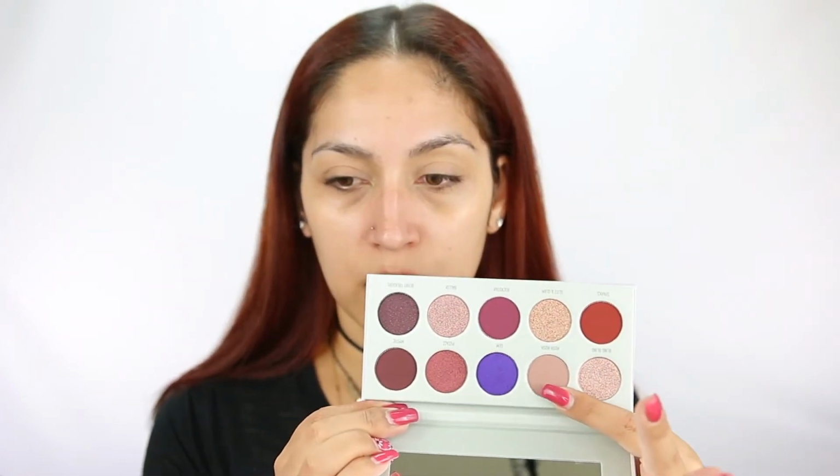So I did prime my eyelids and set them as well, and I'm thinking the first shade I'm going to go in with is a shade called Hush Hush, which is this one right here. And I'm just going to go in with a fluffy blending brush and just apply it into my crease. There is a little bit of kickback compared to the Ring the Alarm palette that I used the other day.